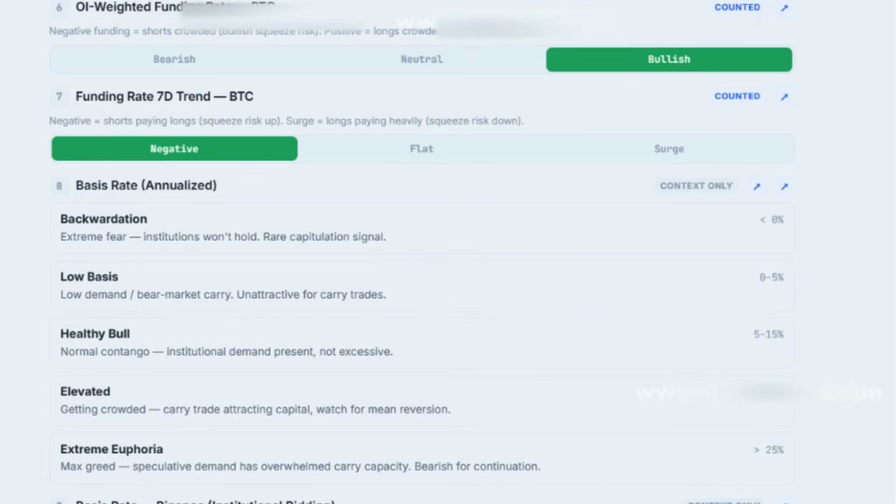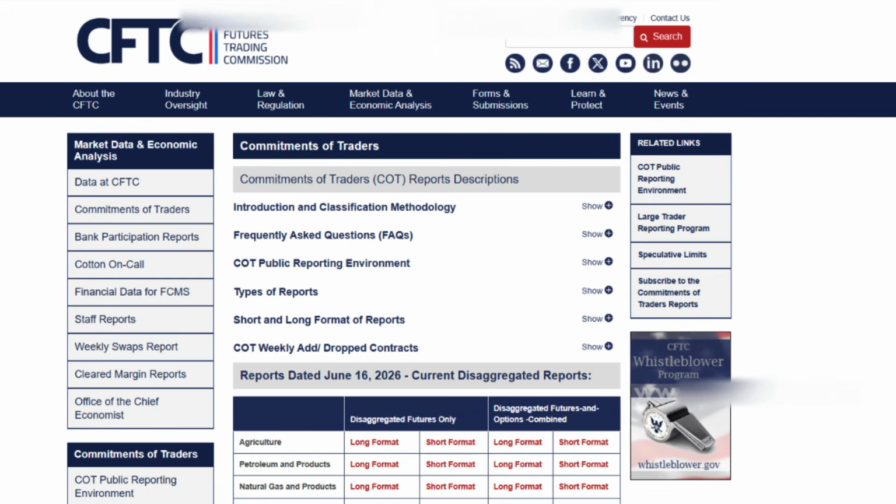The first one is the OI weighted funding rate. The weighted funding rate is bullish, but that shows the price is likely going to crash. And the 7-day moving average funding rate is basically negative. The basis rate also. If you want access to the full trading checklist, there are many other things that I have researched, like the CME data: whenever the hedge fund managers and asset managers go short on CME, the market is likely to crash.